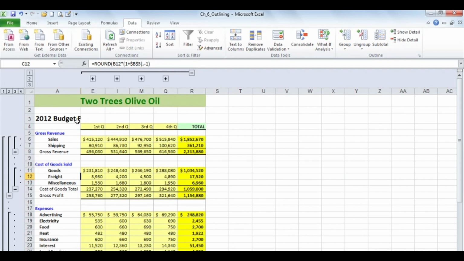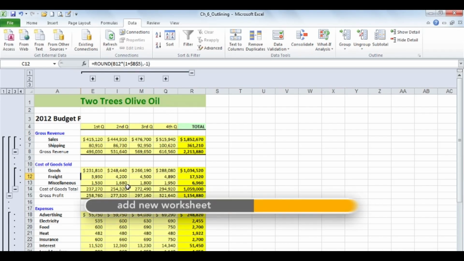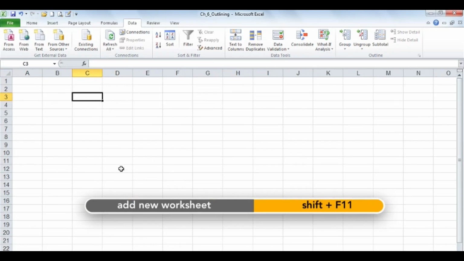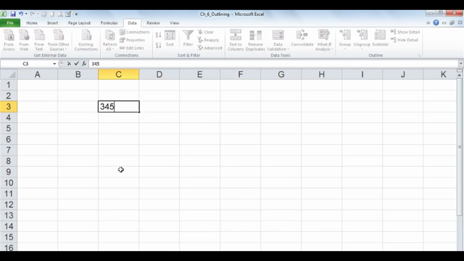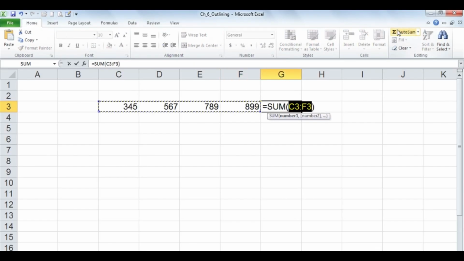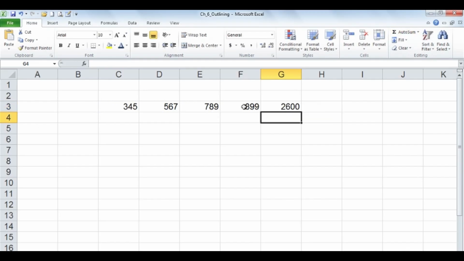So we can easily set up data, and this is not a rigged example. In fact, what you might even try, and I've tried this on an empty worksheet, and let's do it right now. I'm going to press Shift F11 to add a new worksheet, and just with a meager amount of data here, it doesn't have to be 3, maybe it's 4 months. There's a value for first month, second month, third month, fourth month. I'm going to put a total right here. Simply from the Home tab, click AutoSum, Enter, there we go. Could we create an outline out of this? Well, typically you wouldn't, but as a starting point, we sure can.